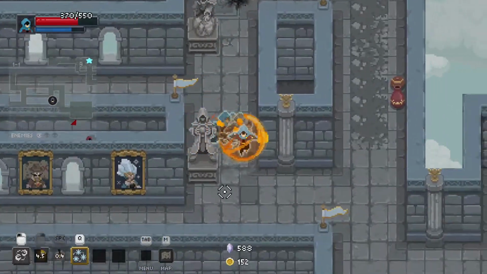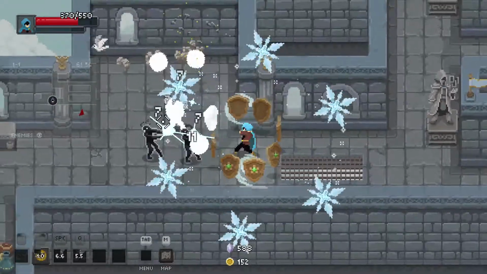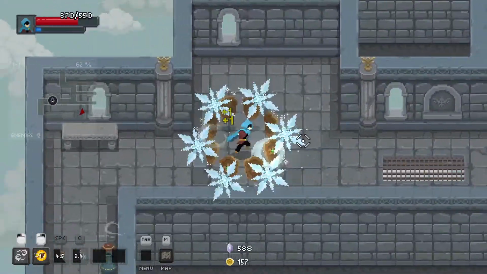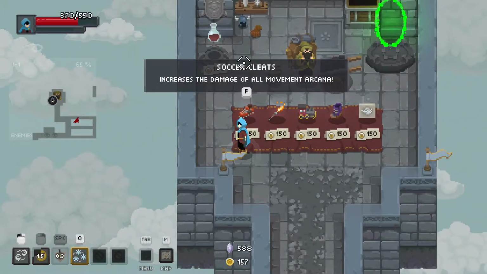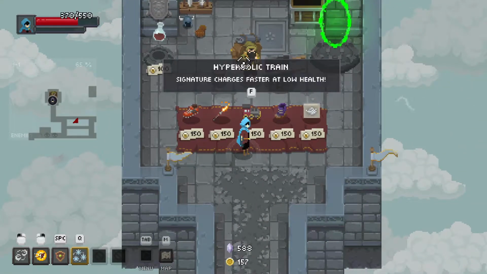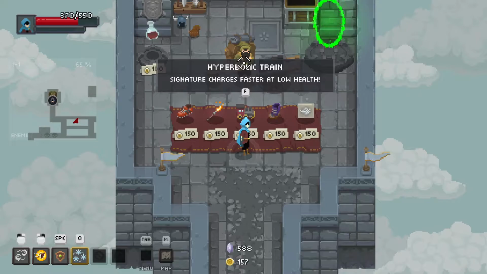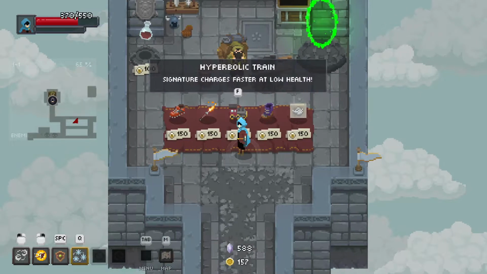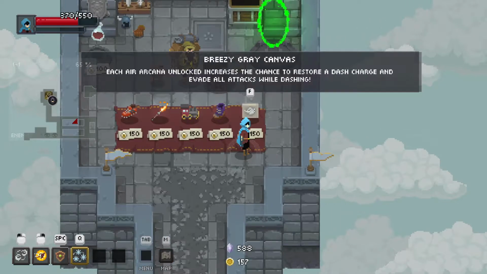Oh man, we somehow got our signature charged up? What does this signature even look like? Oh, looks cool. Looks cool as heck. Nice. Okay, what do we got here? Increases the damage of all movement arcana. I sleep, we don't use any movement arcana. Each fire arcana increases the chance of dealing double damage. That could be good. Signature charges faster at low health. That could be good. Enhances your dance. Yeah, that could be good.